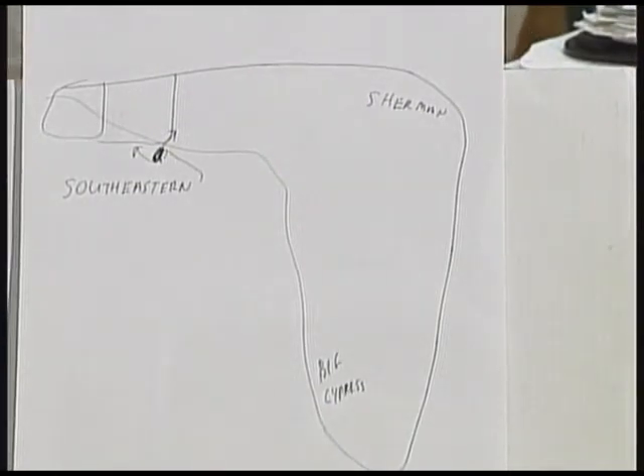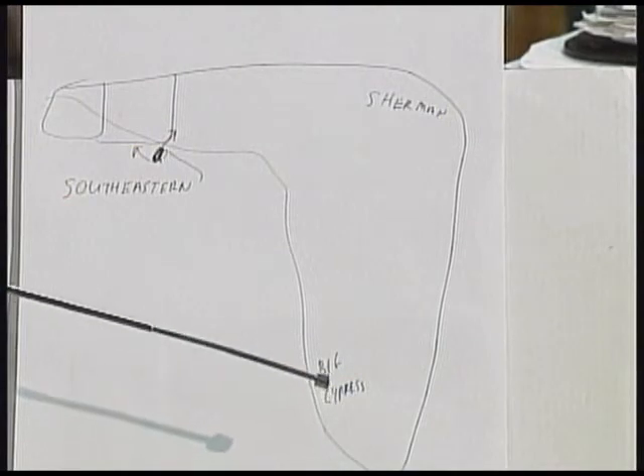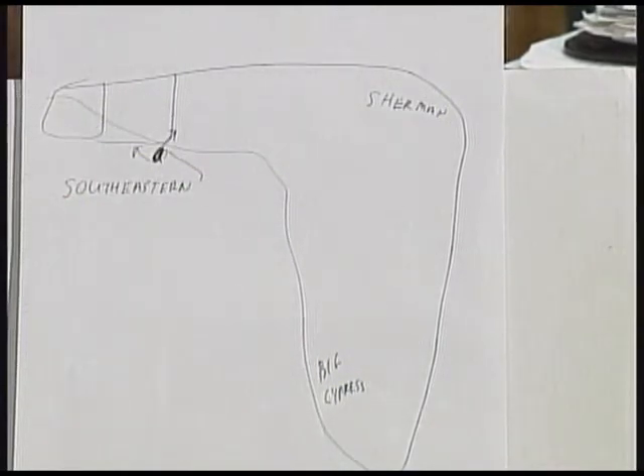Fox squirrel. FWC doesn't have a great handle on where the fox squirrels are and is asking for your input. There are three different species of fox squirrels in Florida: in northeast Florida is the Sherman fox squirrel, in the southwest is the big cypress, and up here in the panhandle we have the southeastern fox squirrel. If you have any sightings, go online and report them. They're putting all this data together to get a better handle on where fox squirrels are — and they are protected, by the way.